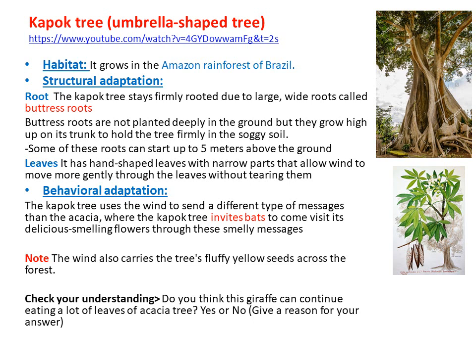So check your understanding. Do you think the giraffe can continue eating a lot of leaves of the acacia tree? Yes or no? And give a reason. Of course no. Why? Because when it starts to eat the leaves of the acacia tree, the tree starts to produce poison that tastes very bad. So the giraffe will immediately stop eating the leaves.